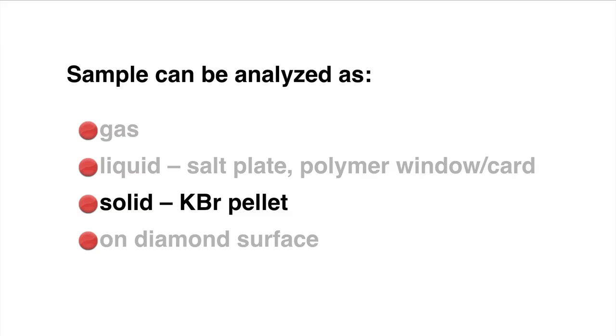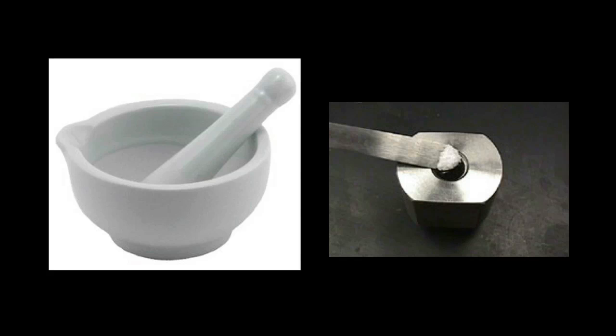Now if you have a solid sample, one of the most common ways of analyzing solids is by making what we call a KBr pellet. KBr, like sodium chloride, is again an ionic compound and so the ionic bonds in KBr are going to be IR invisible and will not interfere with collecting an IR spectrum using it. So KBr is a very soft salt, you put some in a mortar and pestle, grind it up so it's very fine, then you toss in a little bit of your compound. I usually do it in about a 10 to 1 or 20 to 1 ratio of KBr to compound amount analyzing.